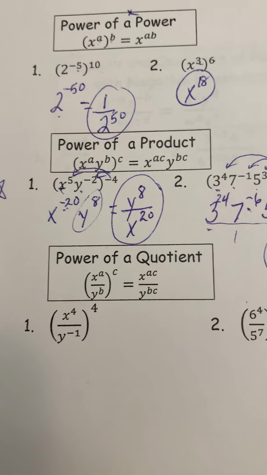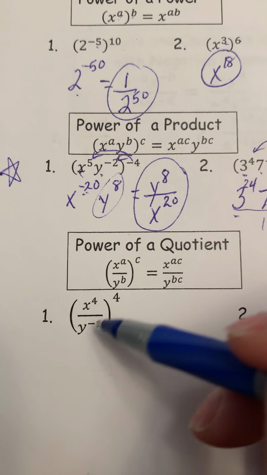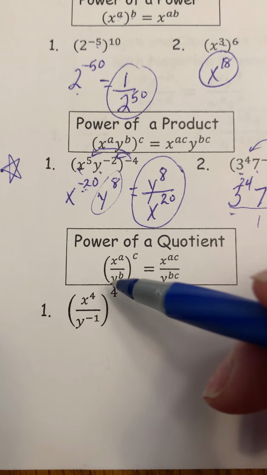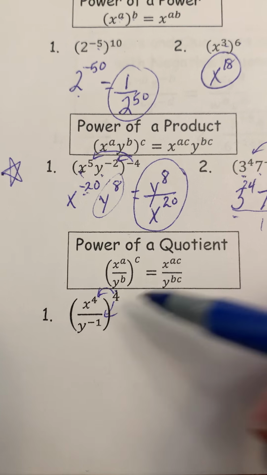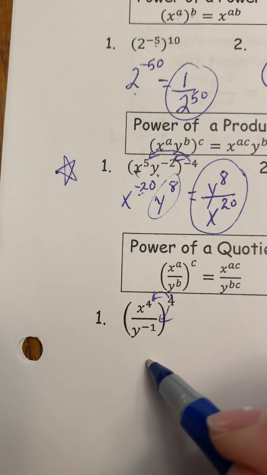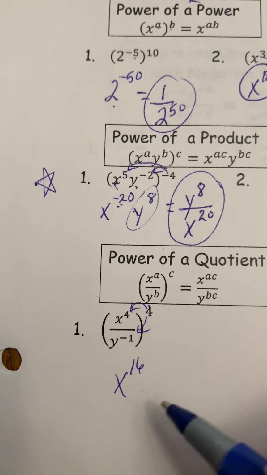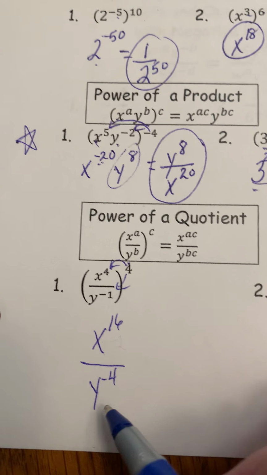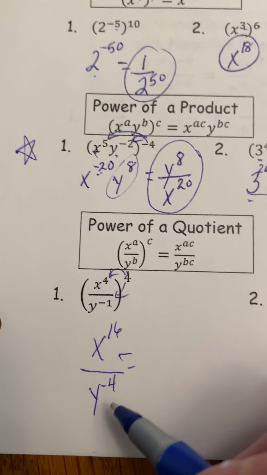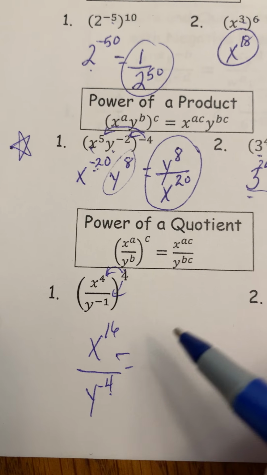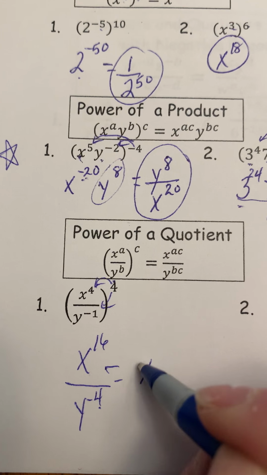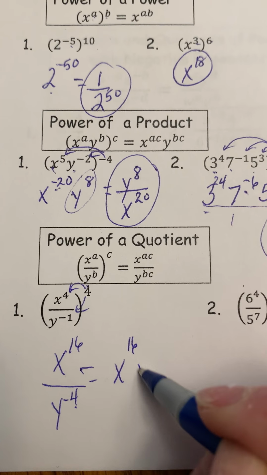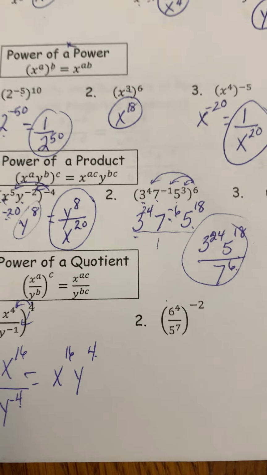Okay, so now we're going to do the power of a quotient, and that just means that we have a division question, and then we have a set of brackets, so this goes to here, and it also goes to here. So x to the power of 16, we're going to multiply y to the power of negative 4. That's not okay. It's currently in the denominator. How are we going to make this exponent positive? Moving it to its opposite location, numerator. X to the power of 16, y to the power of 4.